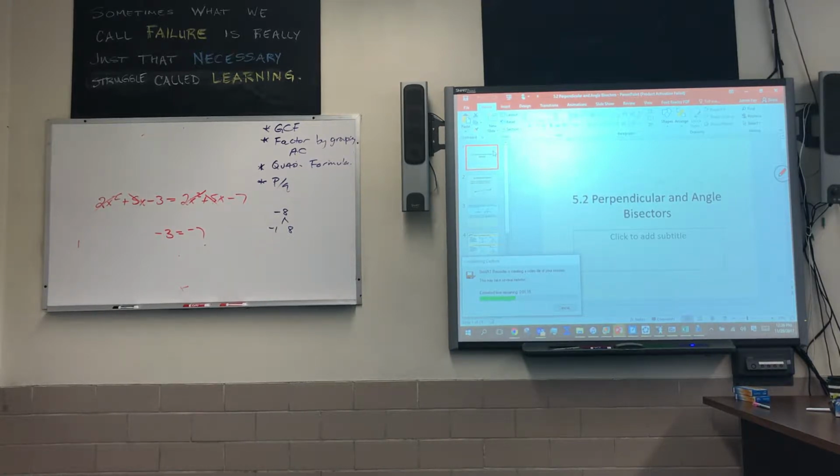creating relationships using circles and straight lines, okay? But also developing, like we'll be able to find the midpoint of any segment using circles and lines, okay? So we'll do a little bit of that.